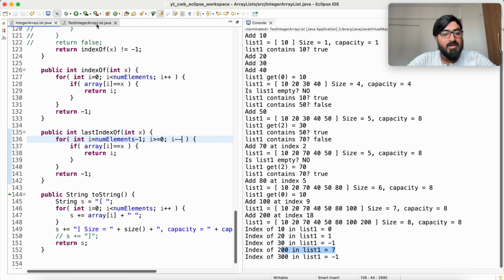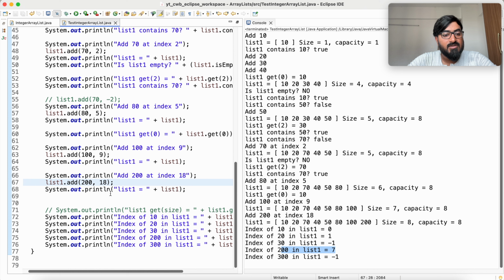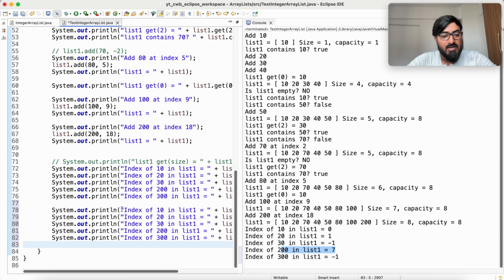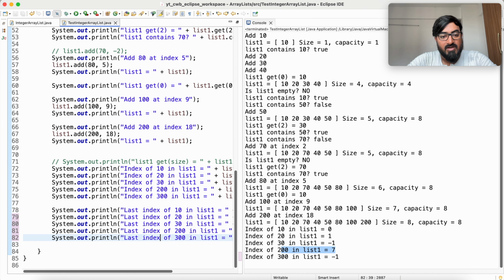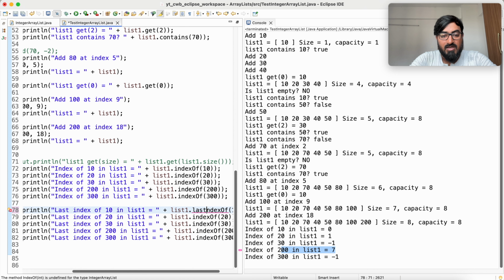So we can test lastIndexOf using the same idea. list1 dot lastIndexOf.